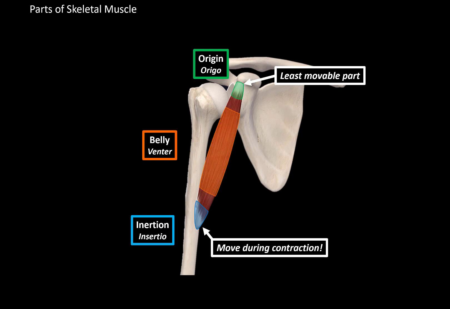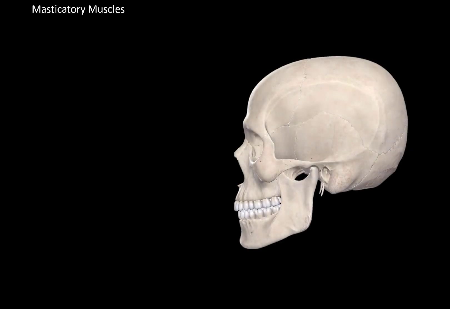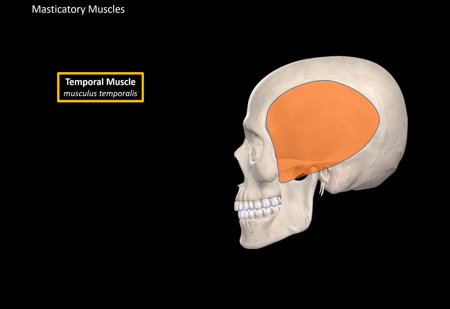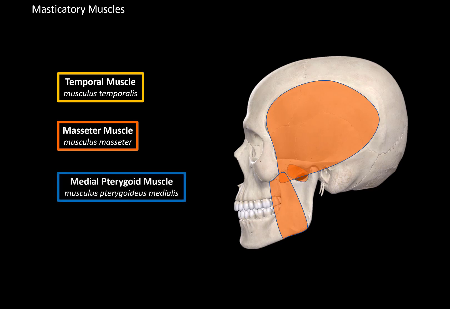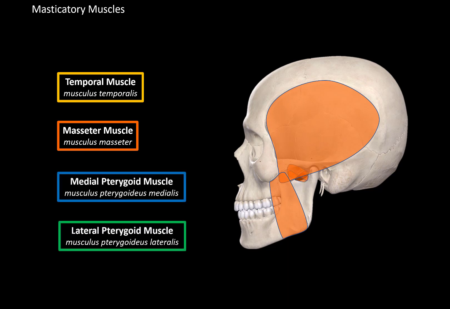In some occasions, you'll also see the word belly — usually if the muscle is divided into two parts, that's when we mention this term. Now let's cover the muscles of mastication, which consist of the temporal muscle, masseter muscle, medial pterygoid muscle, and the lateral pterygoid muscles. These are the muscles that help you mechanically grind through food inside the oral cavity the next time you take a bite of a hamburger.